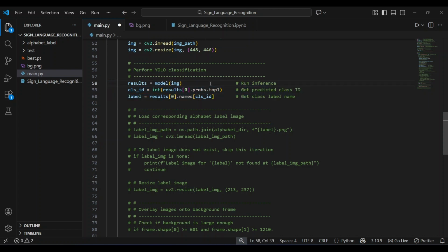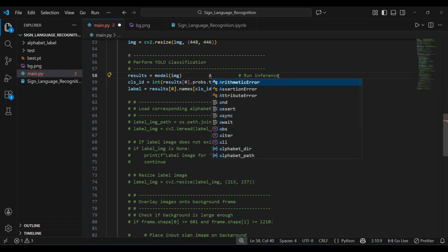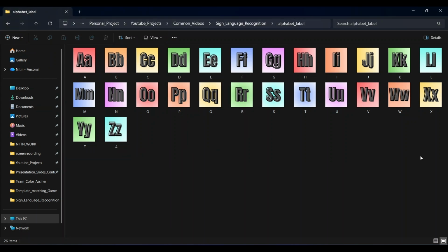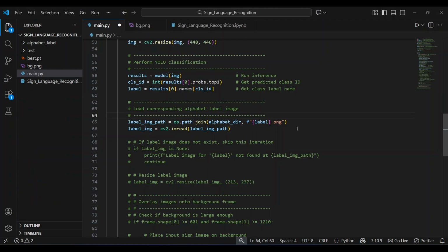After getting the label, we have to select one label from this alphabet label folder. These are the labels which I already have: A, B, C, D are the names. So after getting the label, I can easily get the label image path. Just use the alphabet directory and label.png. You can see everyone is in PNG format.